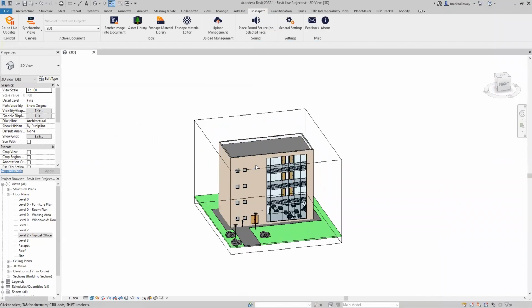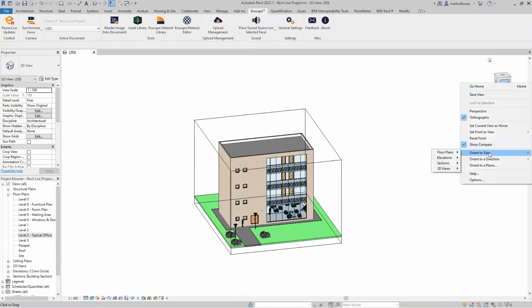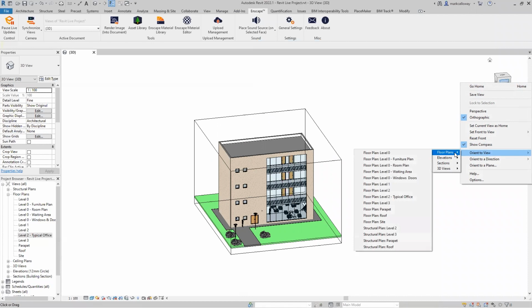So within Revit, if we go to the view cube and right click on there, we can orientate and section our view to other views, such as floor plans and elevations and sections. For example, if I want to have a look at the waiting area, I want to create a render of just the waiting area, I can go to Orient to View, Floor Plans, Level 0, Waiting Area.